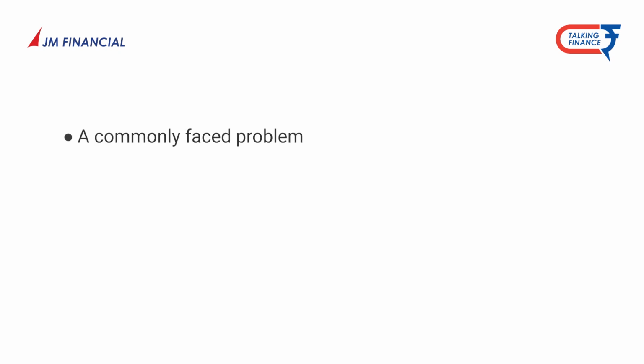people face, that I'm booking profits prematurely, so losses are very big, profits are very small. How do we change the whole thing around? If you can quantify your decision making process, if you can automate, I would say, if you can make your decision making process as objective as possible, that will help you overcome this challenge. This is more of a psychological challenge than a mechanical challenge. It's not that you cannot keep trailing stop losses. You can do that, but the more you can objectively take your decisions, the better the outcome will be. And at the end of the day, even the best traders don't know which will be their best trade.